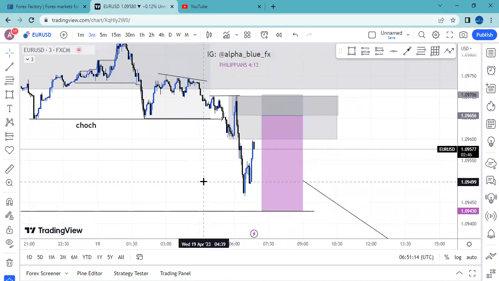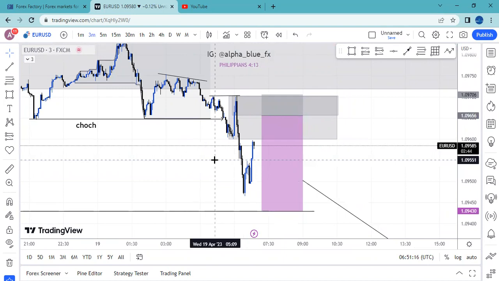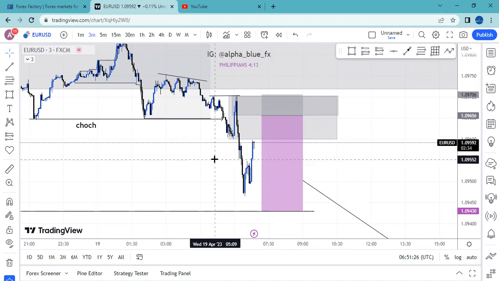Remember, stick to your rules, stick to your plan. Don't get overexcited. What will make you successful in this market is you sticking to your plan. And one thing that will help you stick to your rules and your plans is that you verbally say your rules. Say it out loud to your hearing.